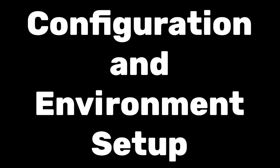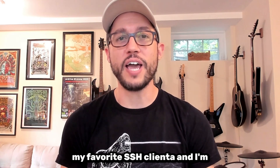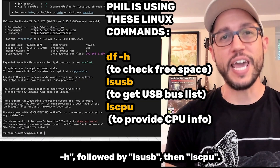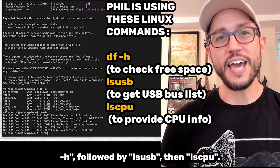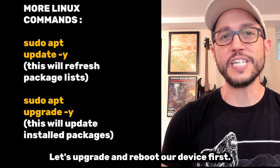Back on my desktop, I should be able to SSH in and continue to configure the gateway prerequisites. Our docs library located at AR.io will guide me through the rest of this deployment. I'm using my favorite SSH client and I'm connected to my Raspberry Pi. First, let's just make sure our hardware — especially my disk — looks okay. I'm going to do that by running df -h, followed by lsusb, then lscpu. Things are looking good.